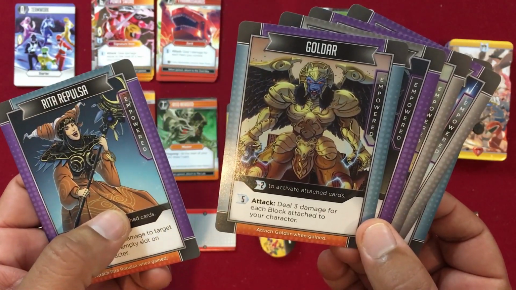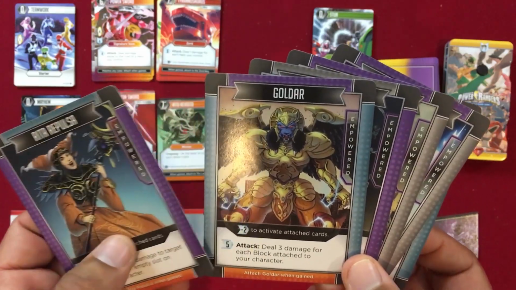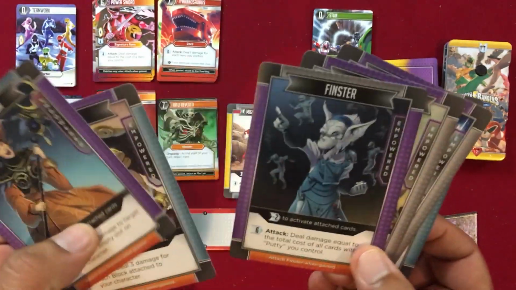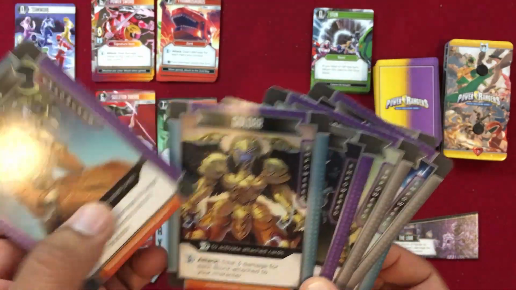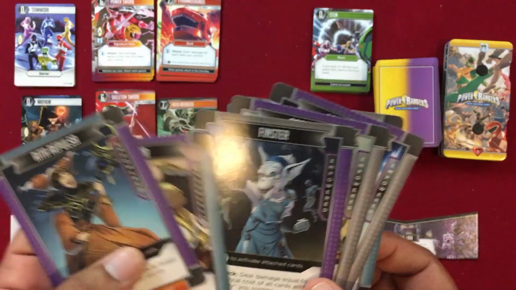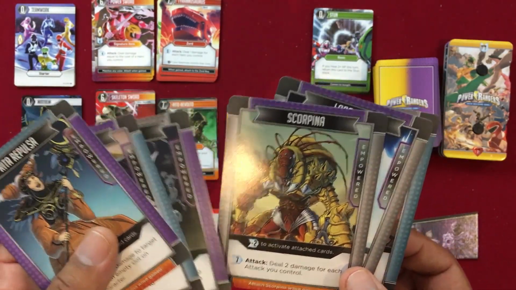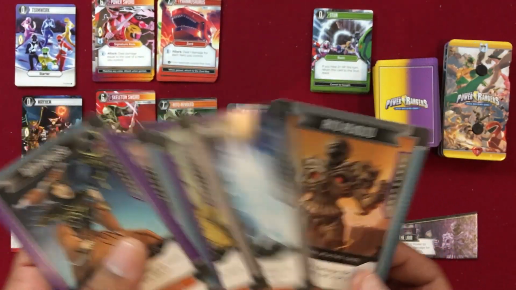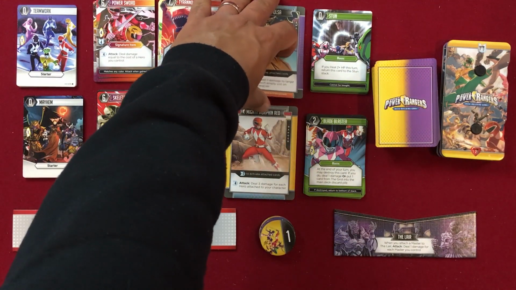So Goldar, deal 3 damage for each block attached to you. So I mean, that's his main attack. All you want to be doing is blocking constantly and attacking. So once he's set up, he can be fairly strong. And I mean, you can even get villains that block, which is pretty cool. Finster can deal lots of damage for putty cards. Scorpina just deals tons of damage for attacks she has. So there's a lot of nasty things that these characters can do.